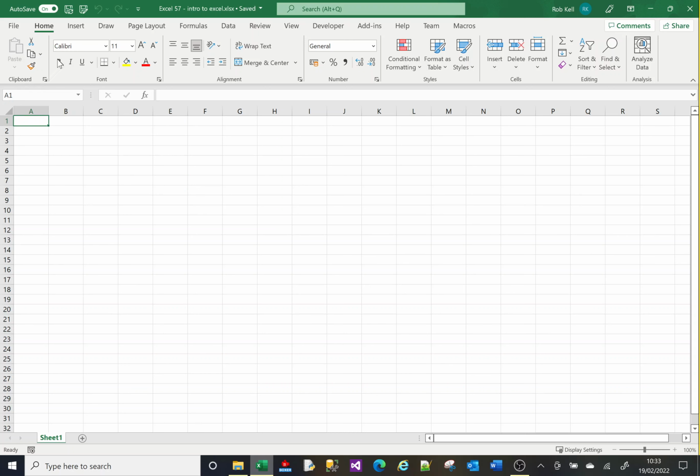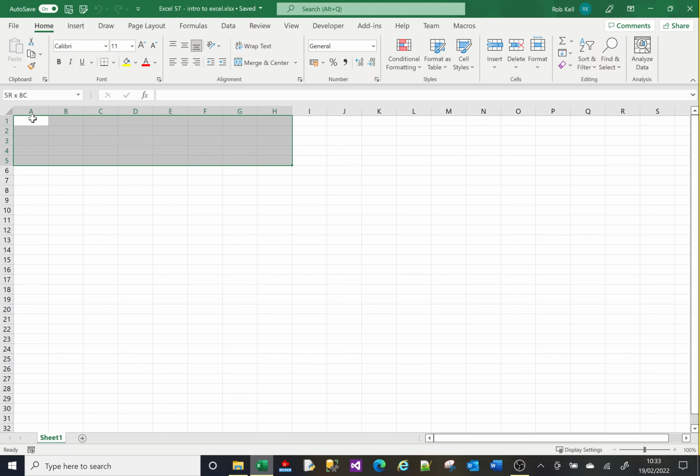So, like I said, these buttons here will reference the cells that you've got highlighted. Right now I've got A1 highlighted, but if I wanted more than A1, I can use my mouse, click my mouse button and drag and highlight more than a single cell. I'll drag all the way down here, maybe more than one column and one row, or I can use my arrow keys with the shift. If I press the shift button and I go right and I go down, it highlights all of that.